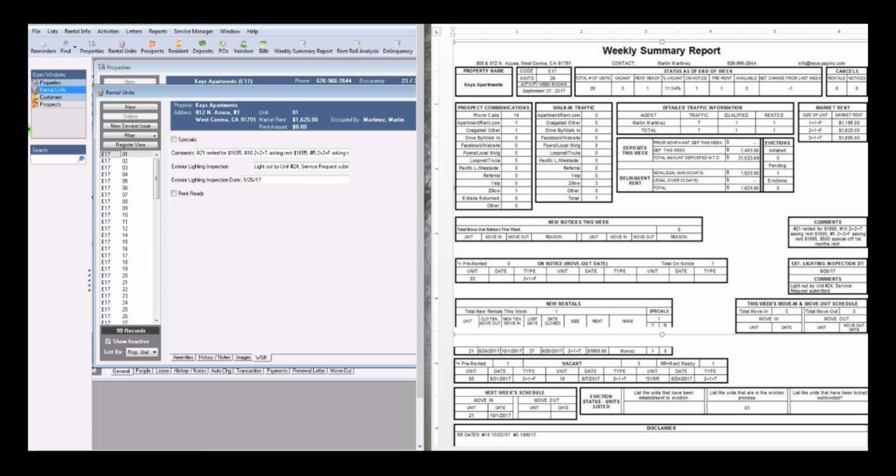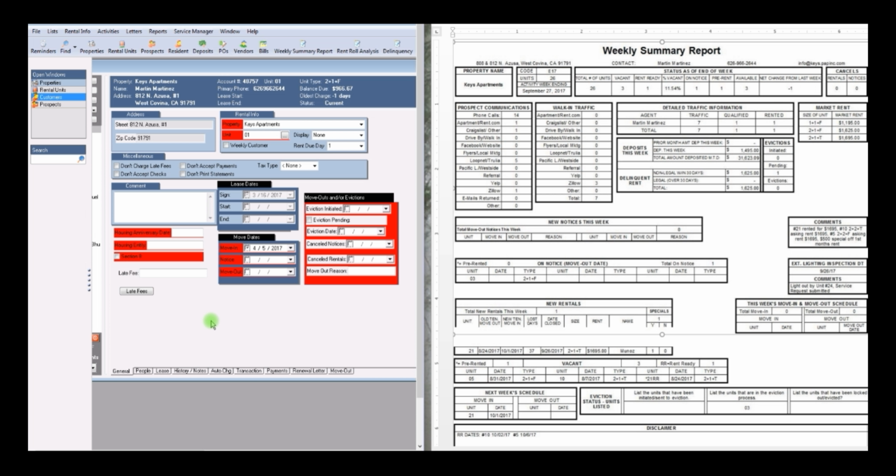Next, let's look at the Customer General tab. This is where you enter in move-in information and move-out information. When someone gives a notice, you'll enter that information here, including the move-out date, and it will show up as a new notice this week and in the on notice section on your report.